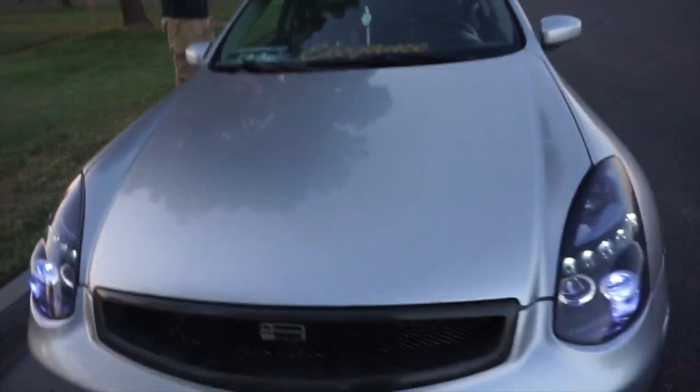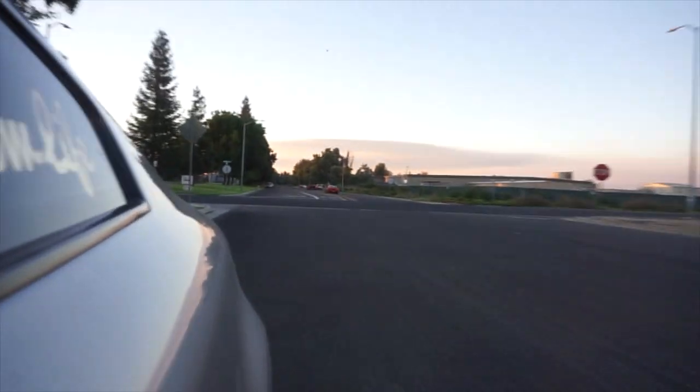No. Alright, so this is his car. I don't know. I have no idea. So, oh man, we might catch some races. Hondas are meeting up at the park. I've seen all the Hatchies meeting up right now. All the Hondas are meeting up at the park. The park is actually over here. We'll see how today goes. Oh, my glasses. Oh, yeah, you're fine.